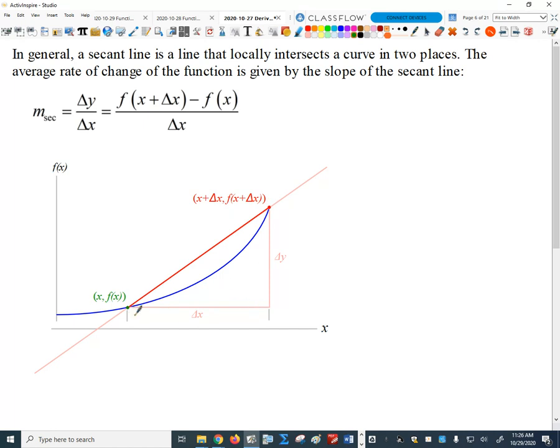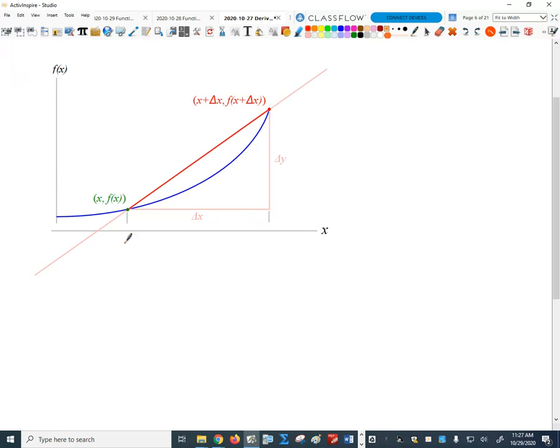Okay, everybody see that? So there's my x value, there's the value of the function at x, and if we scoot to the right of our original x value by some amount we're going to call delta x, then this x value right here, if I want to write these on the graph, here's an x value of x, and then if that's delta x, this is an x value of x plus delta x. Remember, delta just means change in. So here's x plus whatever the change in x was. So that means that the y value here is whatever I get when I plug that into my function. So it's just f of x plus delta x, right?